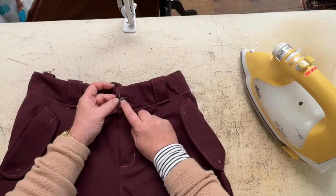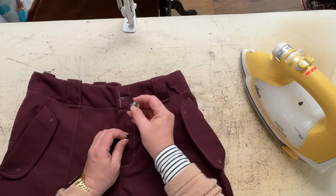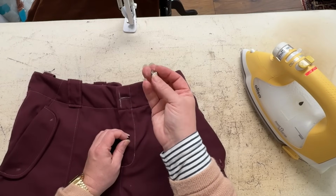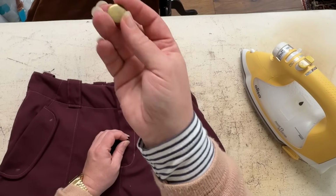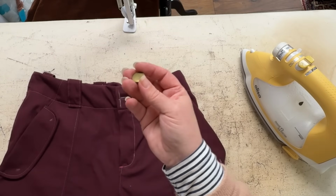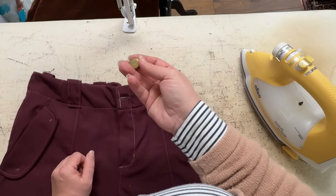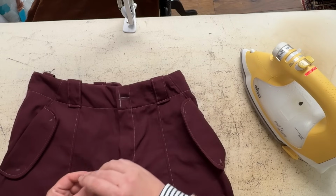So I'm going to go to my sewing machine and I'm going to do a buttonhole. This is not indicative of the size. I'm just going to do my buttonhole function. I pick the size of the buttonhole depending on the size of the button, which is right here. This is my jeans tack button, and there's the back of it. We'll be putting this in with a hammer because I don't have a die for my press. And it's just a good way to show you how to do this with a hammer. It's really not hard. So let's first put in our buttonhole.